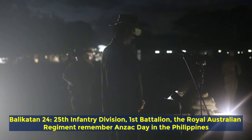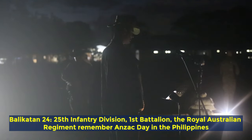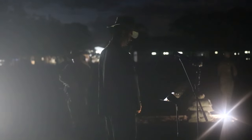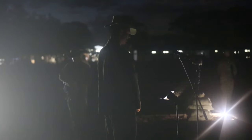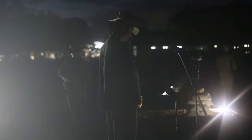Through these conflicts, we are left with the knowledge of countless acts that represent courage, mateship, and sacrifice. These acts inspire the Anzac legend and continue to inform what it means to be an Australian, an American, and a Filipino soldier today. The Anzac mission was to secure a heavily defended beachhead before advancing to capture the peninsula in support of naval operations in the Dardanelles Strait and to relieve pressure on Allied forces who were fighting the Turkish on the Caucasus front.